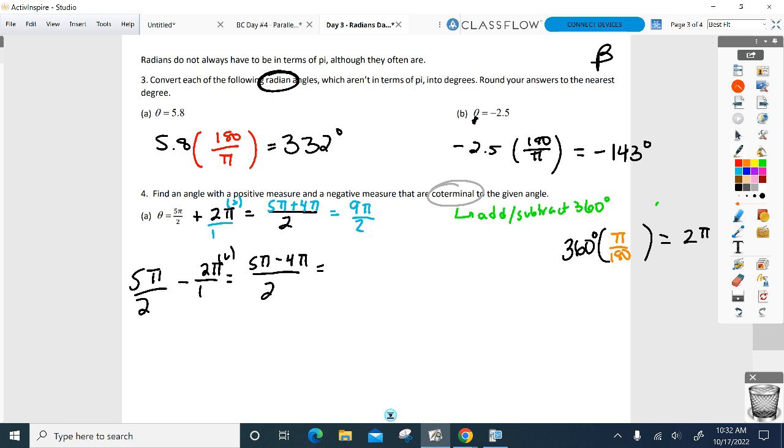It's like coterminal. Well, if it was in degrees, no. If it was in degrees, if I had degrees first, I'd have to add and subtract 360. But because it's in radians, I got to do the 360 equivalent, which is 2 pi. As long as it's in radians, I add and subtract 2 pi. But if it's in degrees, I got to add and subtract what? Like if I said 200 degrees, give me an angle that's coterminal, you wouldn't add and subtract 2 pi, you'd add and subtract 360. So you got to know what you're in. See how important it is?